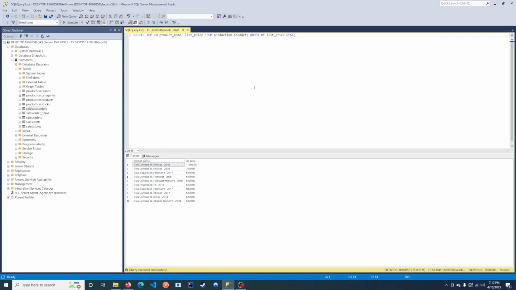But there are some cool things that you can do with top. Instead of returning the number of rows, you could return a percentage of rows. So we'll say top 1%, which is going to be only 4 rows. Another cool thing you can do is with ties. So we'll say top 3, but actually I'll just show you with ties.